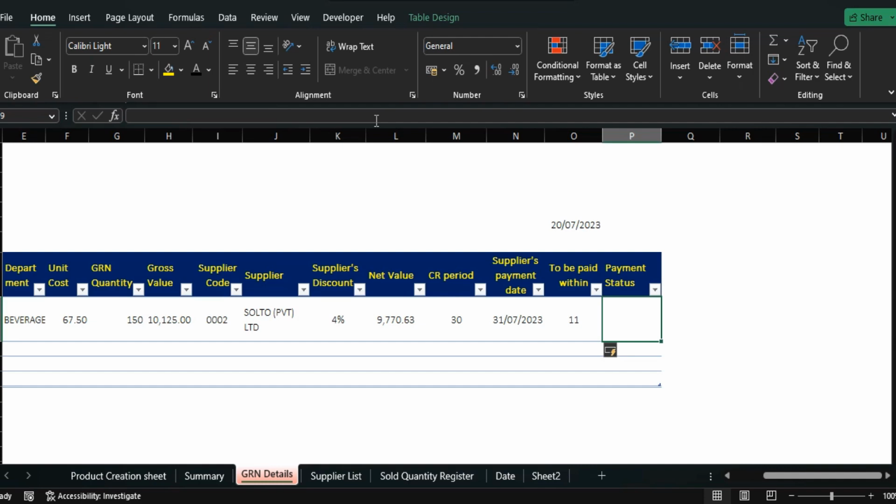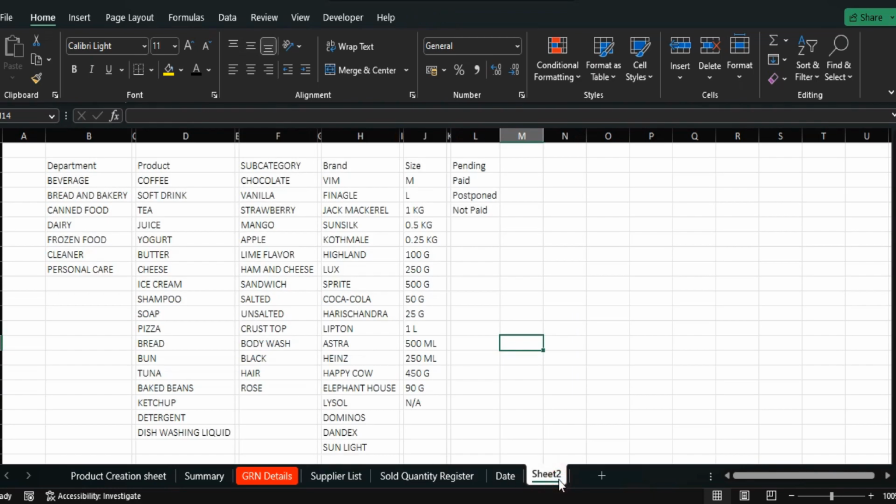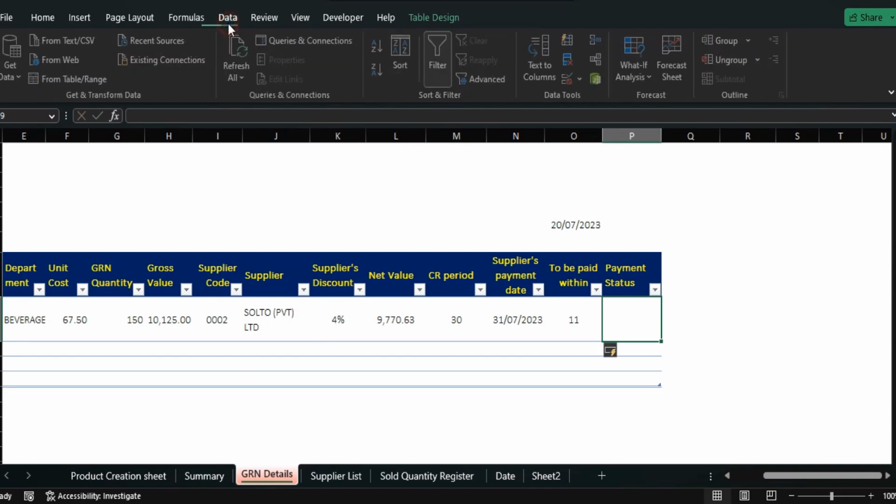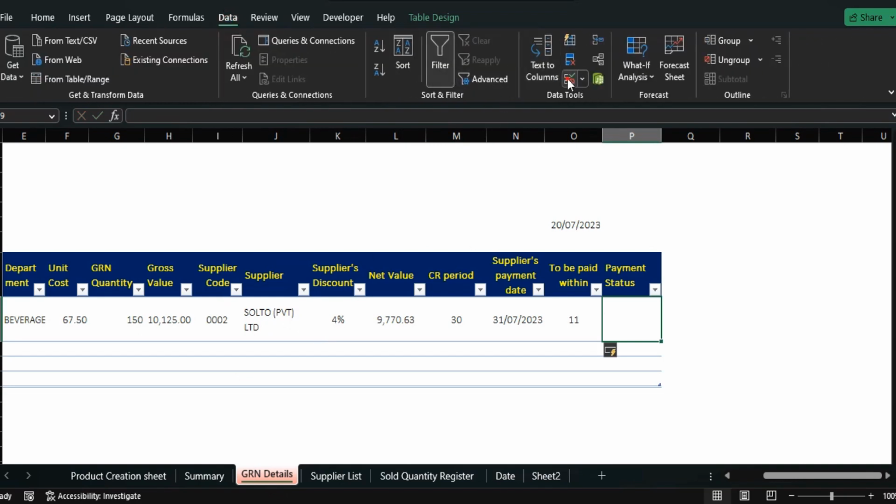Payment status also you can define, like if it is pending or paid or whatever, with a drop down list. If I show you in here, I have made some drop down lists in here. You can add that into this table. Let's say I will go for the data validation.